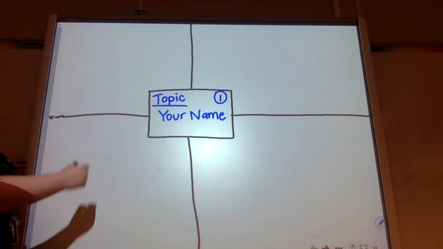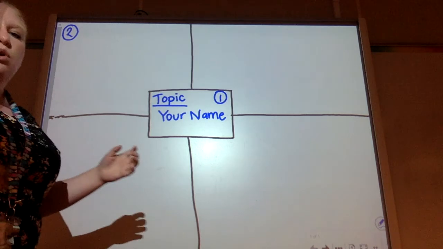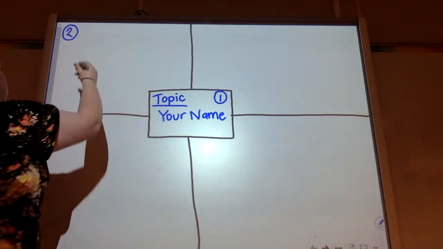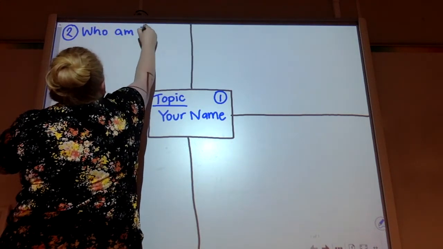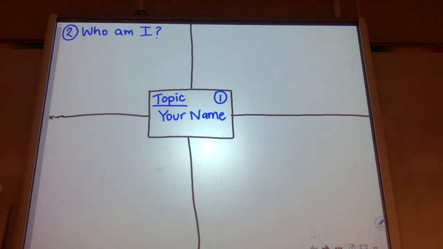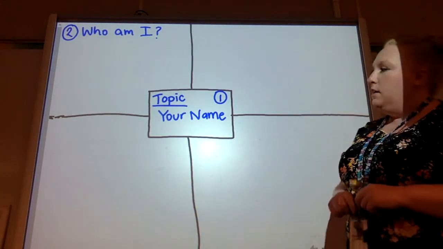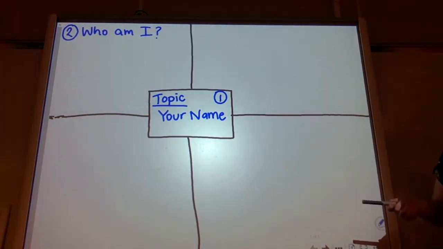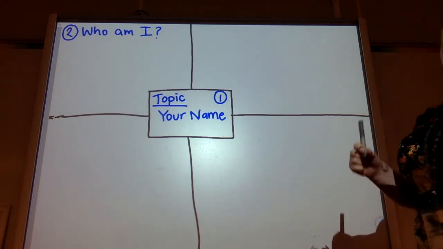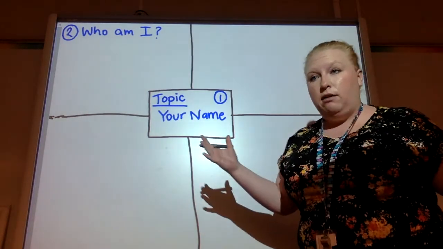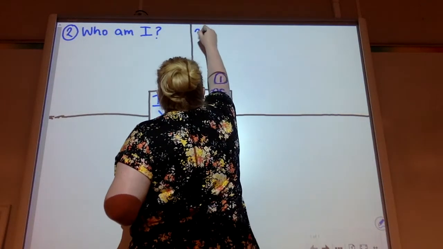Okay? Number 2, which is going to be this box here. This is where you're going to talk about who you are. So who are you? I want you to write, who am I? My name is Miss Van Etten. I grew up in Taylorsville, Utah. My mom is from Utah. My dad is from Idaho. Okay, things like that. Who am I? Where did I come from? Why am I here in Utah now? Okay, who am I?